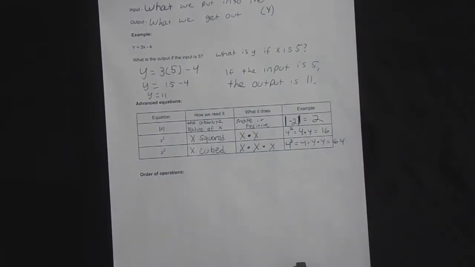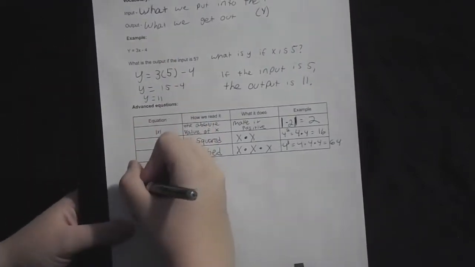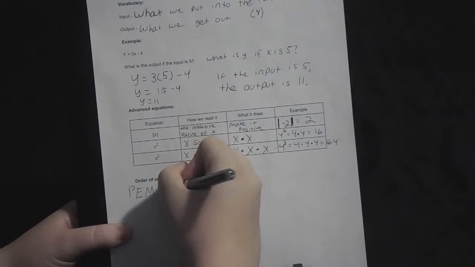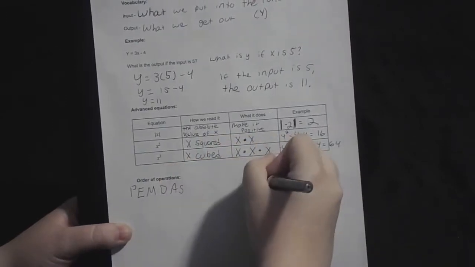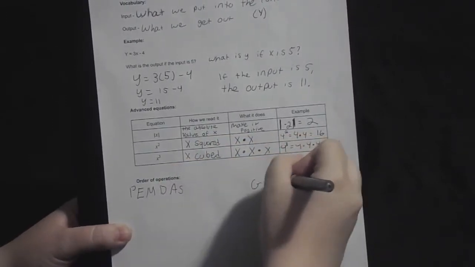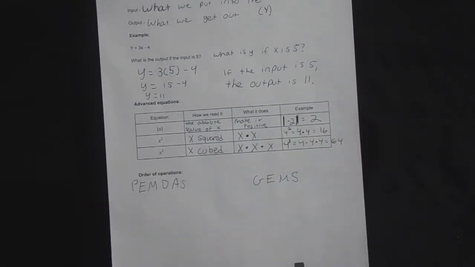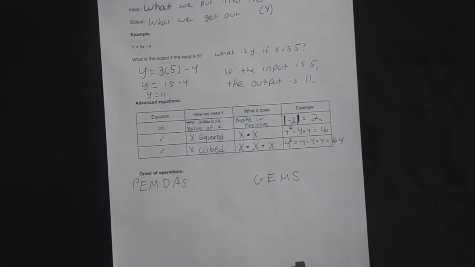So, in math, when you're working with this stuff, it's important to remember the order of operations. Some of you have learned PEMDAS for order of operations, and some of you have learned GEMS. And GEMS is technically the better one, but I'm going to quickly remind you what they are.